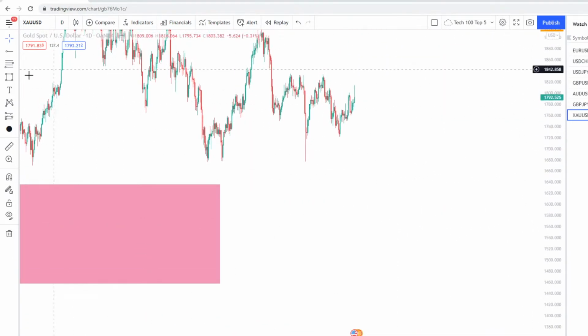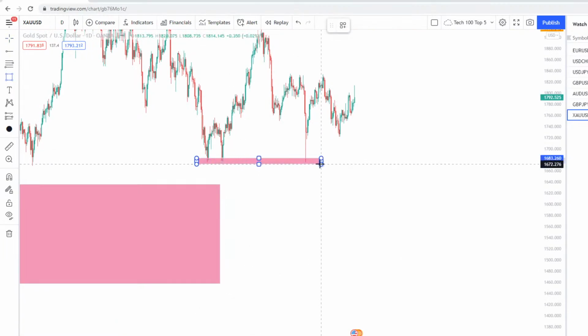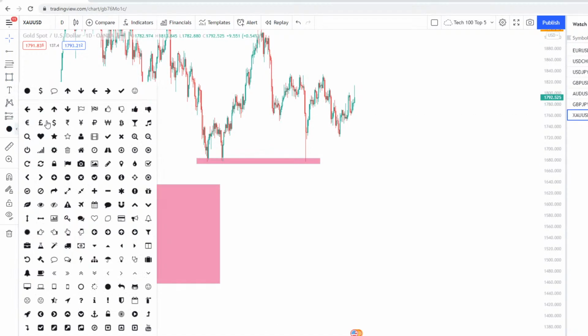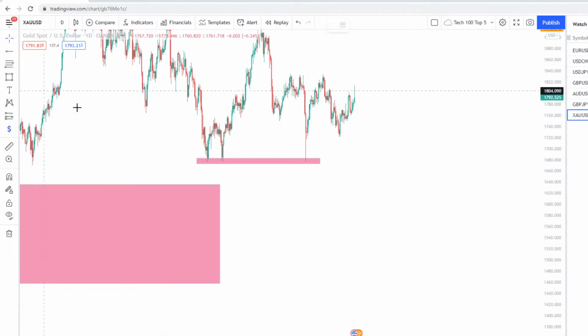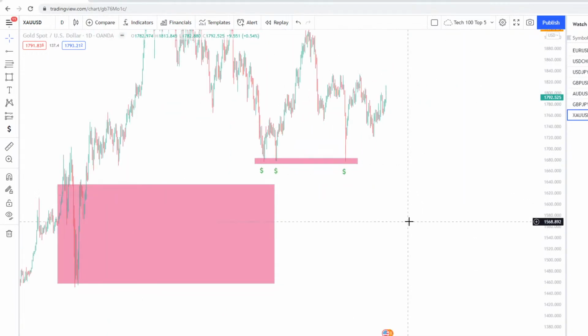Now, let's look at this area here. We've got a triple bottom formation, so we know there's a lot of liquidity resting in that area. And what we understand from the markets is that price is drawn to liquidity. So we know that this area of price is eventually going to be met, right? We want to trade into this. So now we have a reason to take short positions.